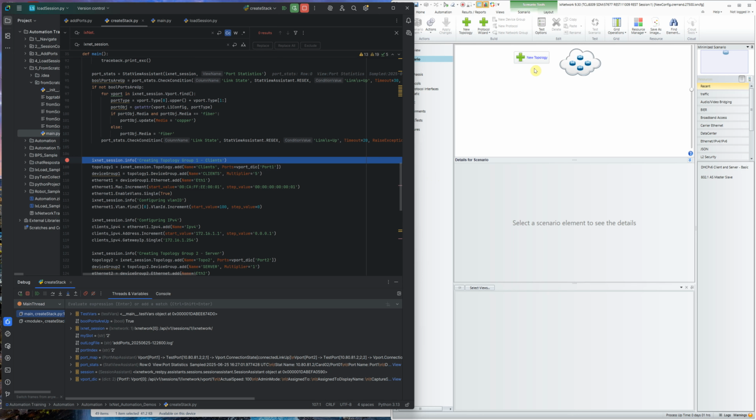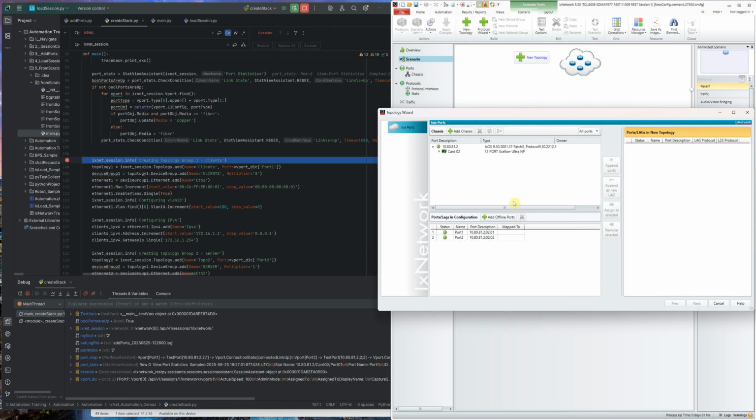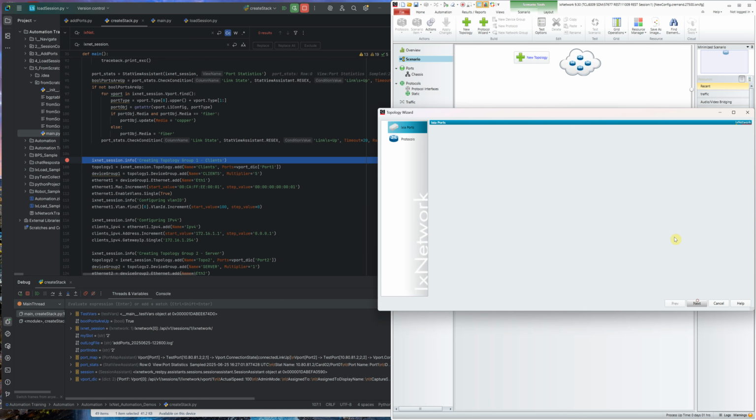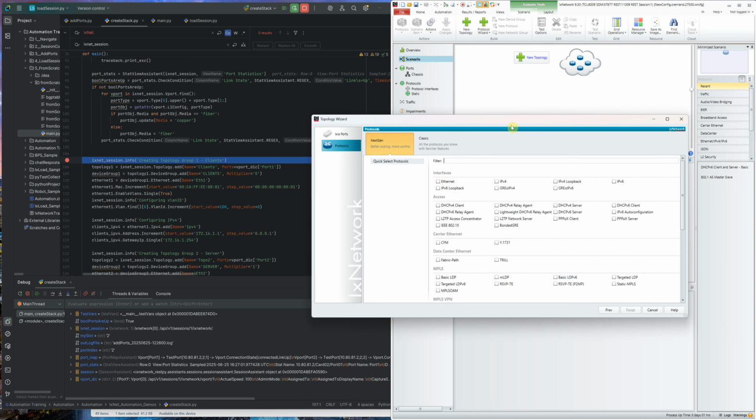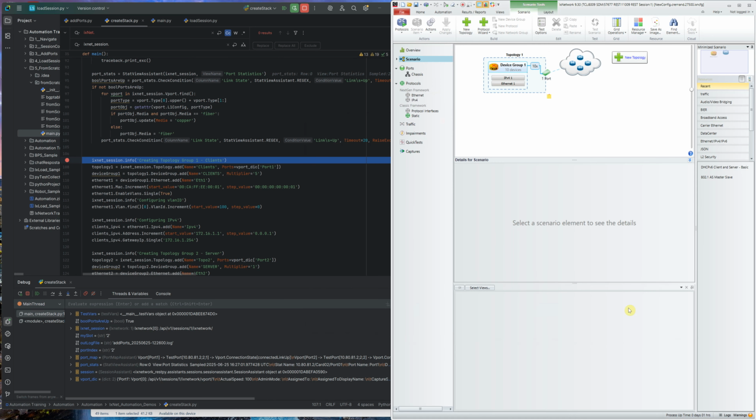It's the same as creating a new topology and getting ports here, and then I'm going to get my stack going. The first thing will be Ethernet or IPv4. If I do this manually, all I have to do is create IPv4, because all the stacks underneath IPv4 will be called and created. So if I do this manually, you can see that IPv4 got created, a topology with 10 devices in it, and everything got created on that port 1, right? So that's not what I want to do.